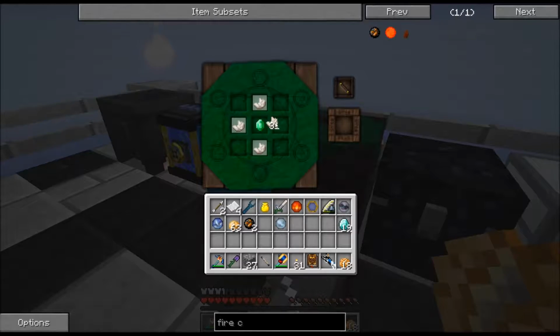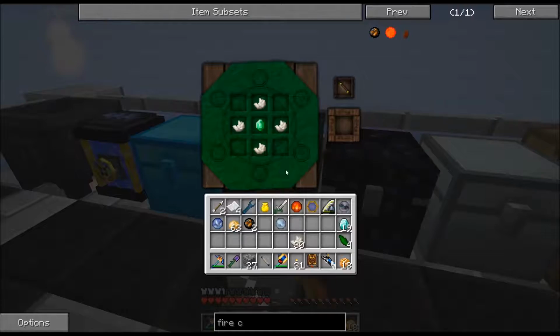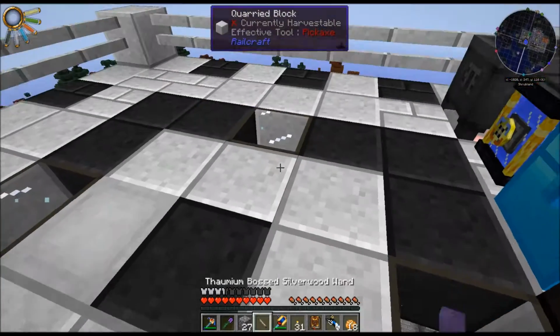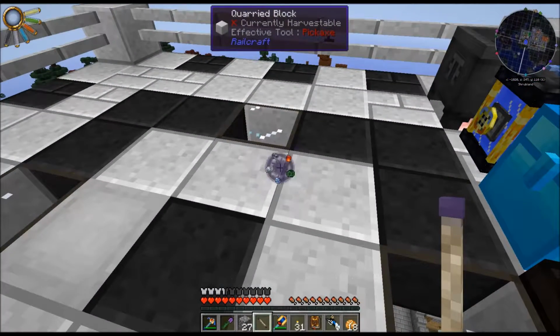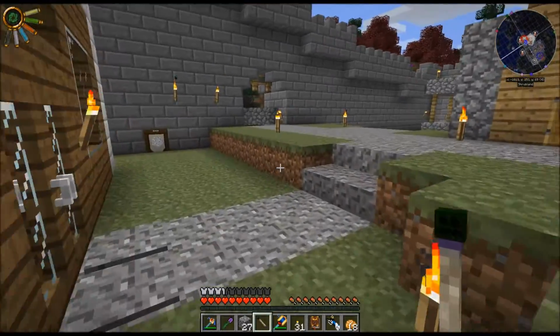And put quartz around it. All these recipes are pretty dang similar. At least I can give you the idea of what everything does. Grab that. Now we can switch to that one. Look at a nice little pumpkin thing on there.